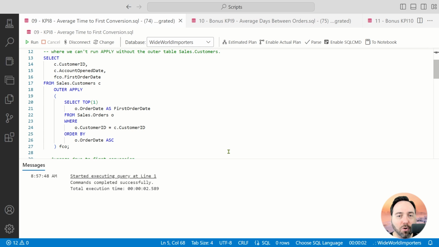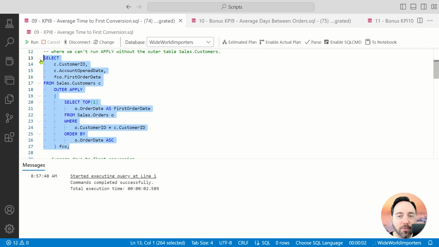If you want to learn more about the apply operator, check out the show notes below. I'll include a link to a talk I deliver entitled Apply Yourself, in which I go into great detail on the apply operator, giving you a half dozen or so great use cases for this operator. I am a huge fan of apply and do my best to help people understand why. Now let's see it in action.